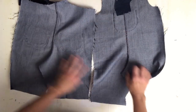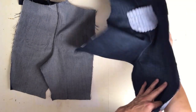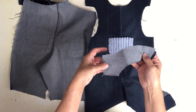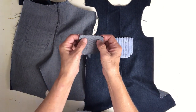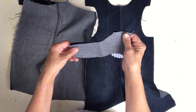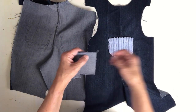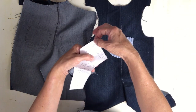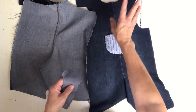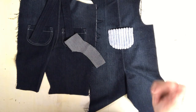This is what the inside looks like. Now I need to do this facing and I'll have to sew it here. Now this was supposed to be on a fold, but I didn't have the fabric to do it on a fold, so I'm going to do a seam here, and then I left about a quarter of an inch right here, so it'll just be a seam there, and then it gets sewn to these straps here. So from here on out, I'll just go ahead and record the rest of it.